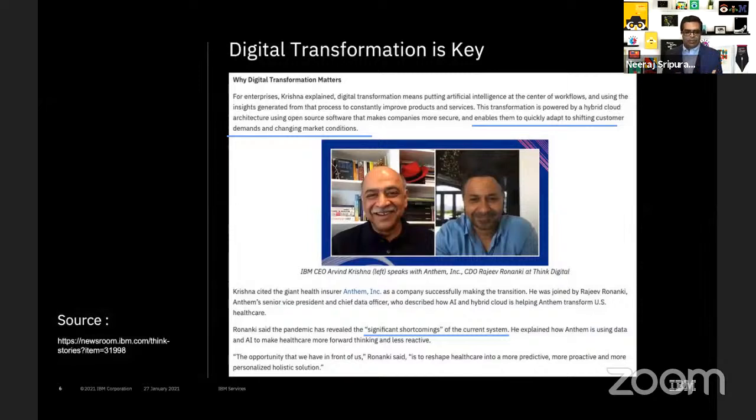So I want to share with you a couple of examples that we are working with industry leaders on. One is a publicly available article that you can read. This is our CEO, Arvind Krishna, with the Chief Digital Officer for Anthem, Rajiv. One of the points that I've underlined on the top is that most of the companies are trying to address the customer's expectations. And what the pandemic has led us to understand and realize is we all haven't been as adaptive or as ready for something this big. And that's what the partnership that was announced with Anthem and IBM was trying to help focus.